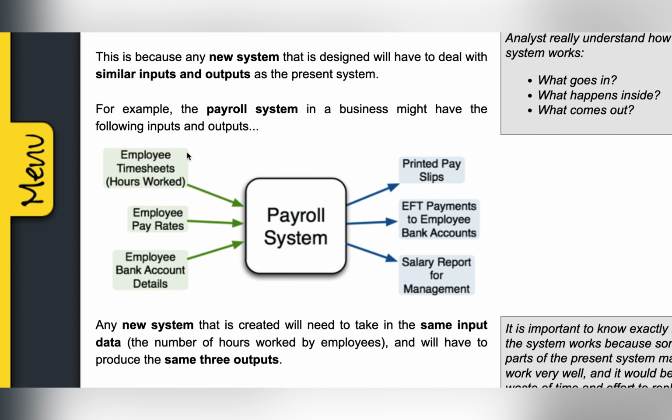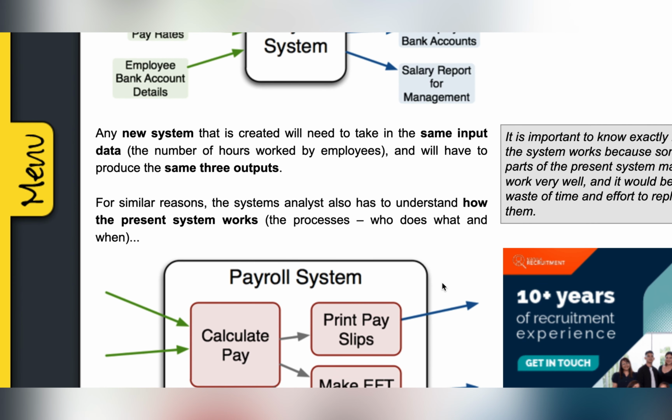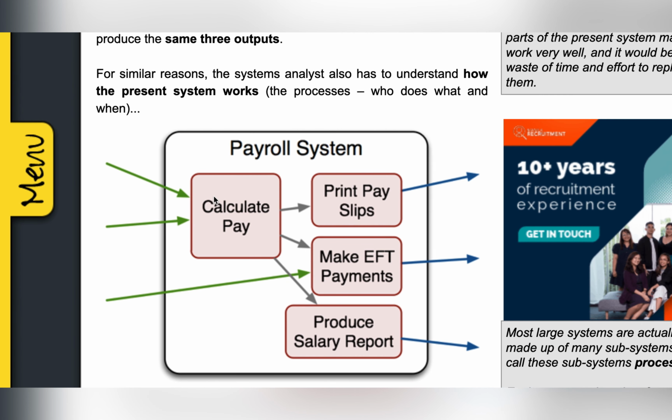So for every system, you have the input, you have the output. So we keep this in mind when we design any system: input, output, to create a better, robust system. Now, a new system that is created also has to take into cognizance all of these parameters, the input parameters and the output parameters. Okay? Because you need all these input parameters. So in a pay system, you have to calculate pay.